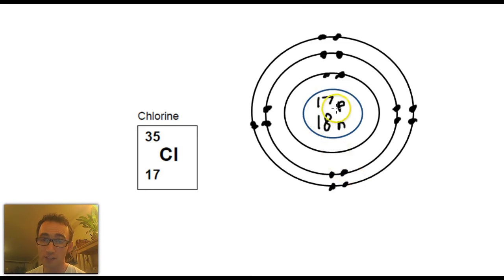In the middle, in the nucleus, it shows 17 protons, 18 neutrons. And then in these different energy shells, it shows the arrangement of the electrons. So in the first energy shell, we have 2. In the second, we have 8. And in the third, we have 7. And that equals 17. And the maximum number of electrons you could have in the second one is also 8. So if we had more than that, we'd have to start a new energy shell.